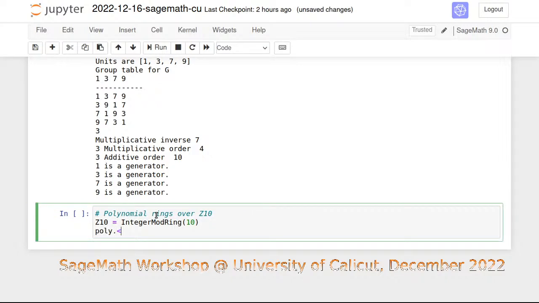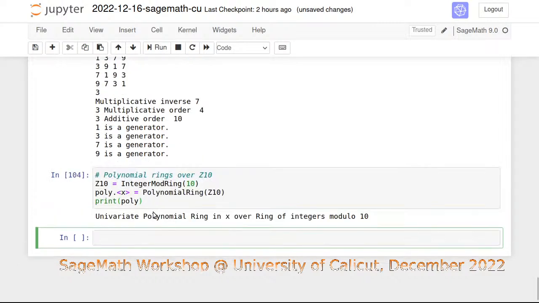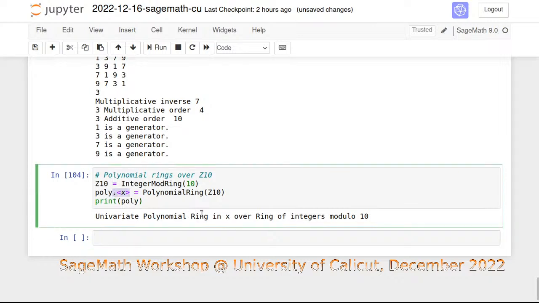So we enclose this in this style in which we define it. Polynomial ring is a 10. You can see what this polynomial ring is. So one variable polynomial ring, we have defined the one variable polynomial ring in which the variable we are going to use is x. One variable polynomial ring with this.